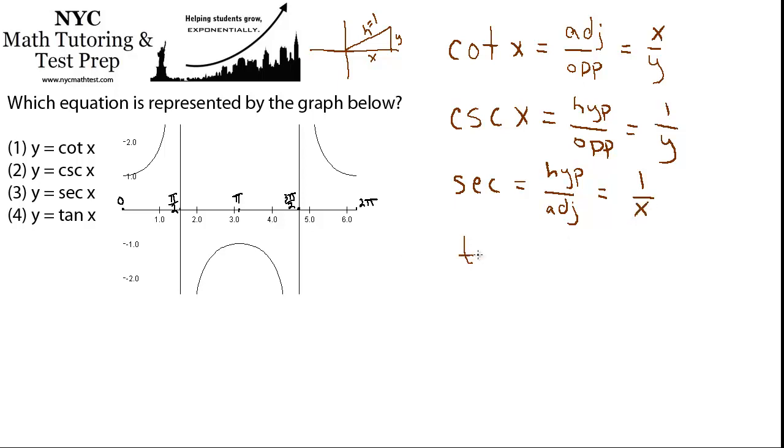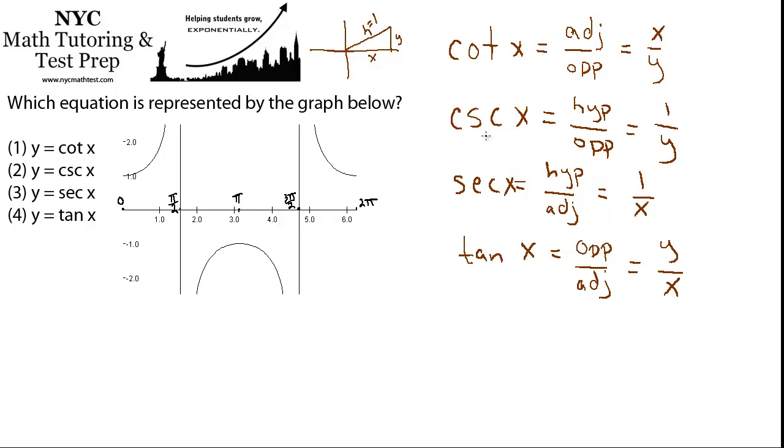And lastly, the tangent. I didn't put an x in here, so put that there. Tangent of x is opposite over adjacent, which is y over x. Okay, so how do we begin to sift through these different choices and figure out which ones could be the graph? One way might be to actually just put each of these 4 choices into your calculator and see which one looks like this. If you're going to do it that way, make sure you graph it from 0 to 2 pi on your calculator. Otherwise, if you get some other window of x values, then the graph might look different. You might think it's wrong, and it may be right.